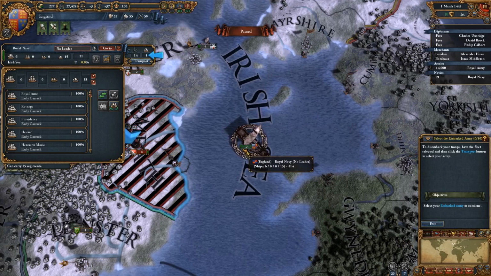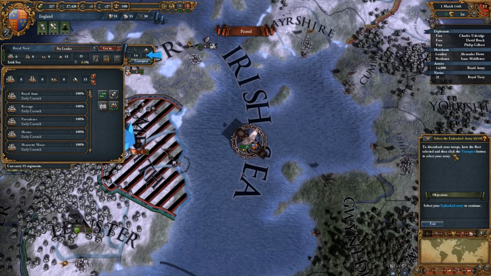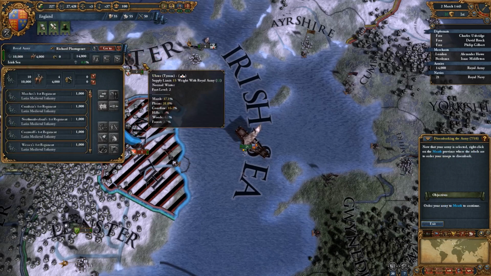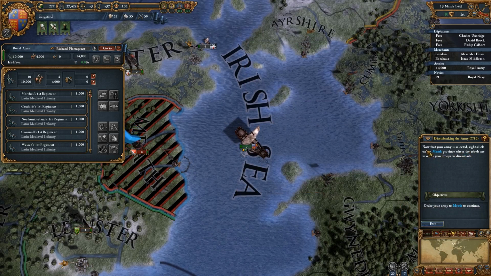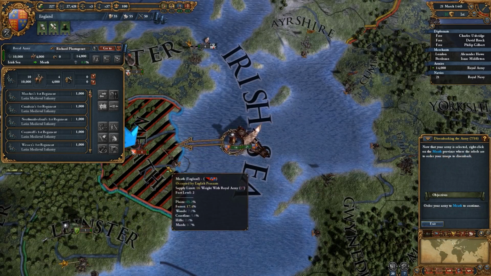Maybe I should pause the game, actually, because I didn't pause it and I'm kind of advancing time. To disembark your troops, have the fleet selected, then click the transport button to select your army. Okay. You know, we'll just unpause it. Nope, unpause, there we go. Now that your army is selected, right-click on the Meath province, where the rebels already... Disembark!